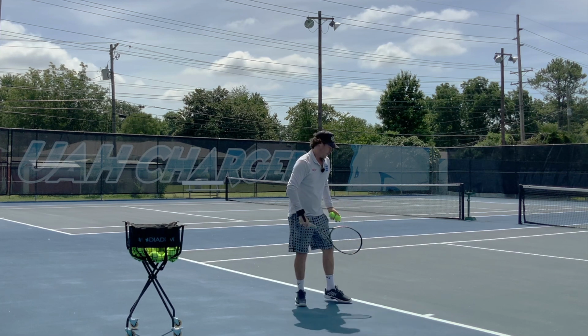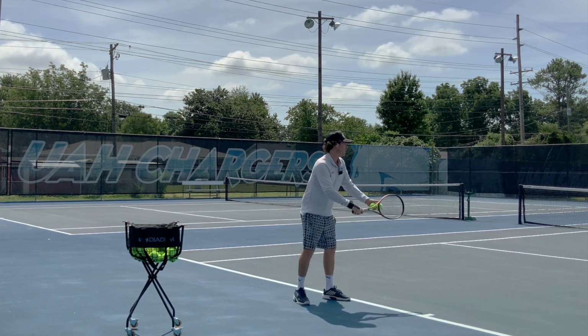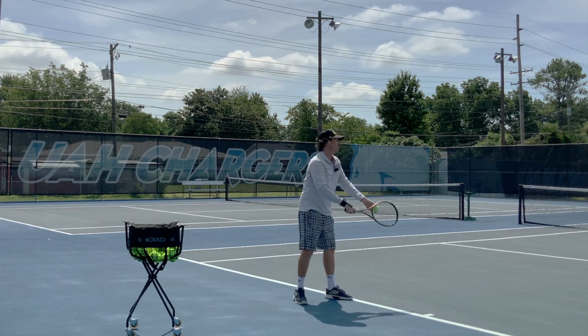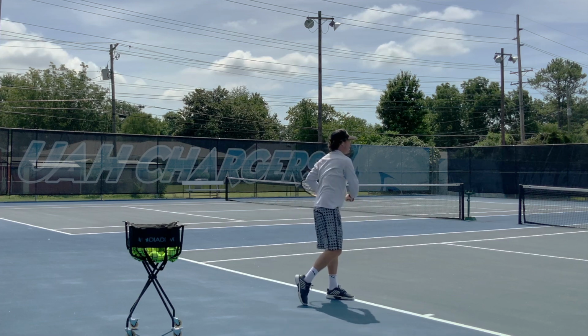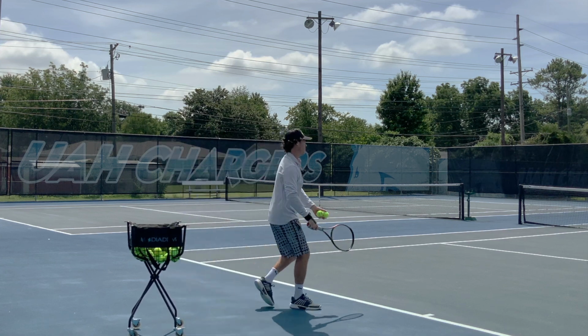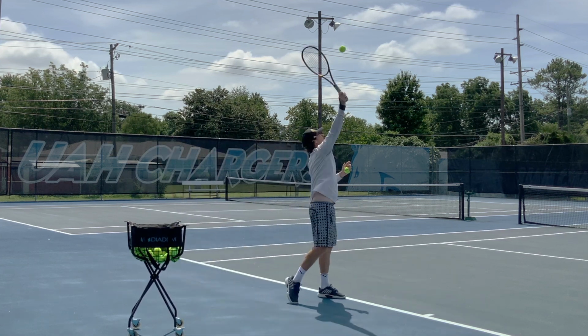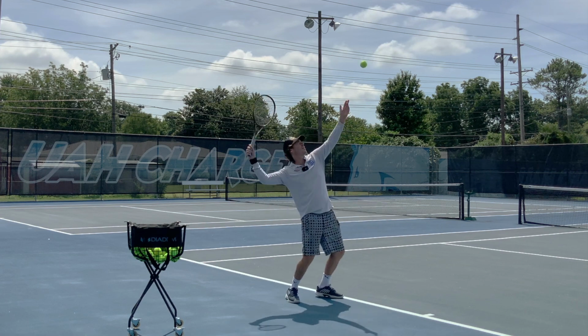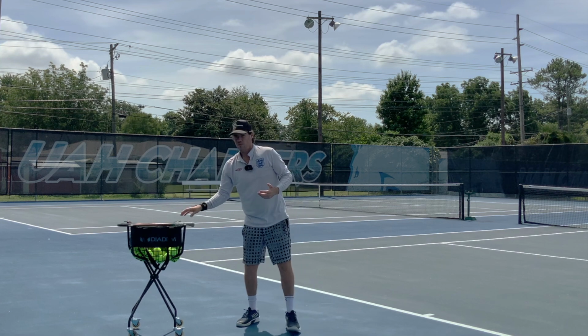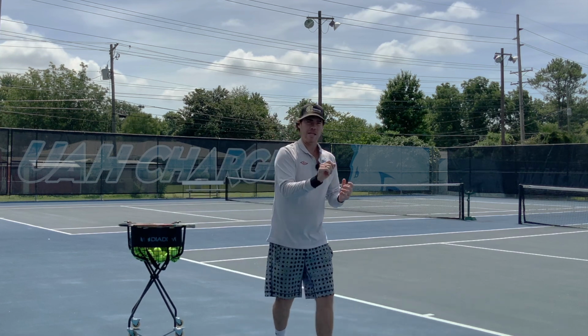So keep the wrist neutral. Feel like you stay on edge for as long as possible, and then you can get that late snap. You'll see I have quite a deep racket drop from staying on edge for a long time instead of going straight up to the ball. So you can really use this. It's going to tell you where your snap's at.